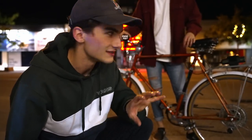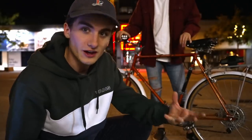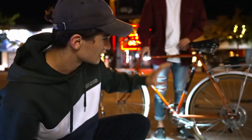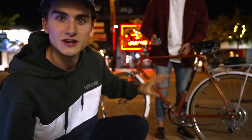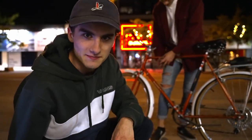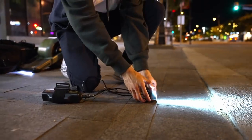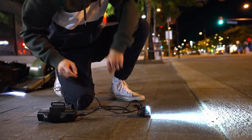We're having another issue, which is that Mitchell, the subject, is too dark, and so we are trying to find a way to put light onto him. We actually have a light on the front of the bike, which isn't really doing much, and so we're going to put it on the road pointing at him so it'll shine on him, and hopefully we can see him. That is actually just in the perfect spot, so we're going to leave it just like that.